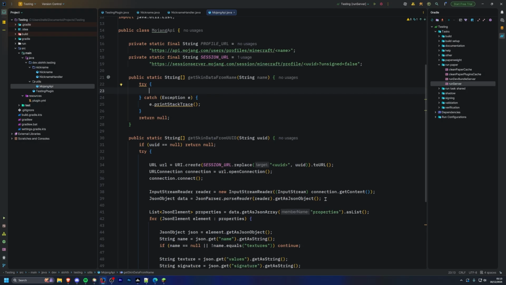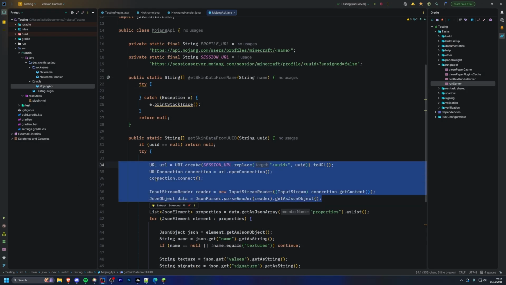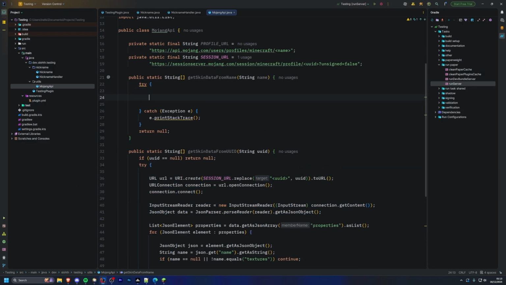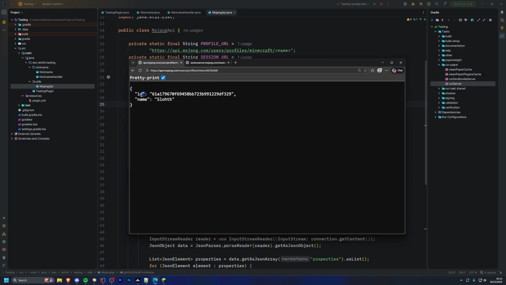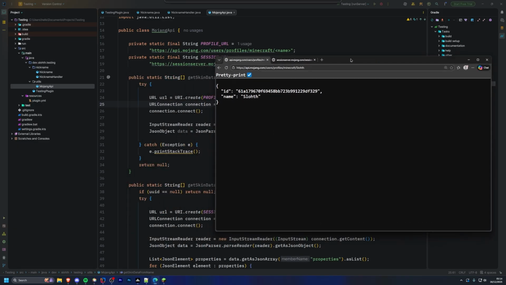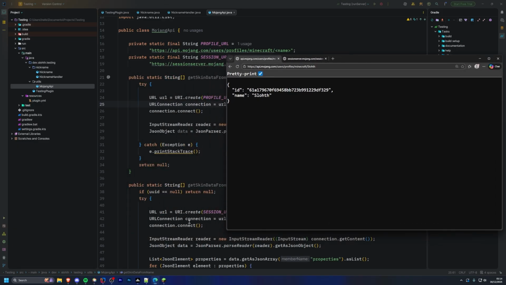And I'm actually going to copy and paste the JSON parsing that we have here into this try block up here. Then I'm going to replace the session URL with our profile URL, and replace the name with name. Now all we need to do is check if the ID is here, and if it is, we can pass it into our UUID method.